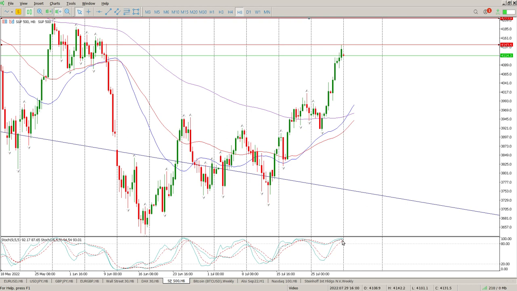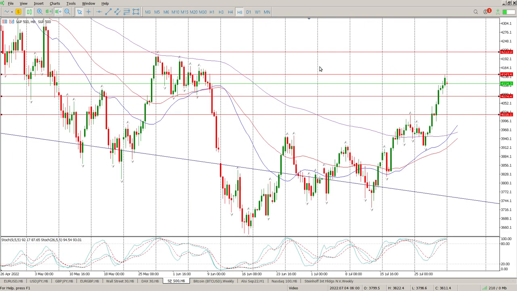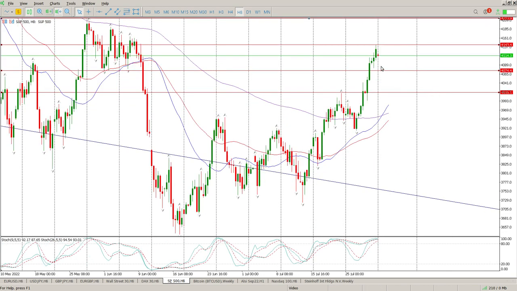Firstly, oscillators are grouped to the upside on the 8 hour. We've had a bit of a gap down this morning after a strong move up, not too stressed about that. I would be looking for pullbacks to buy into. We've got a crossover here. This is the closest level that we have, which is 4,000. And then we also have this structure here, which I think could impact us as well. I'll get to the actual level shortly.